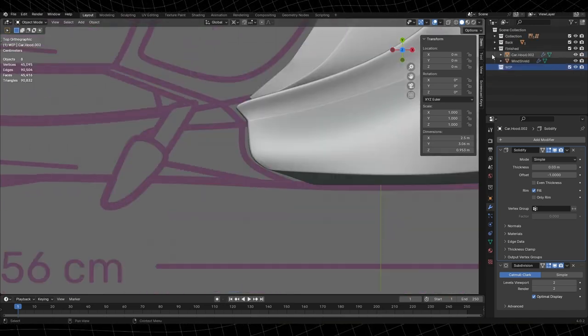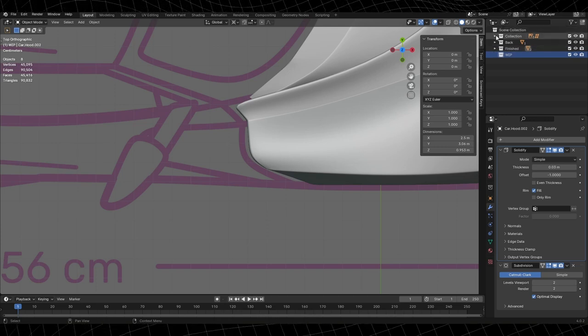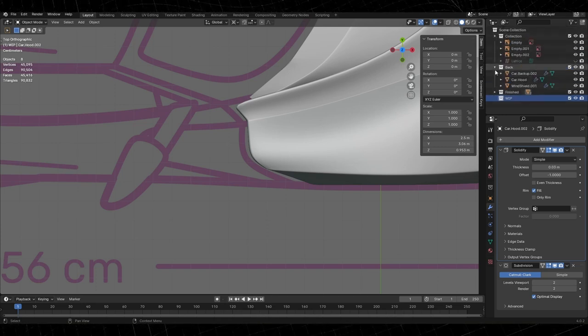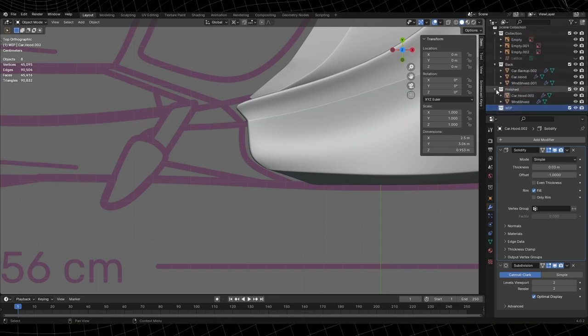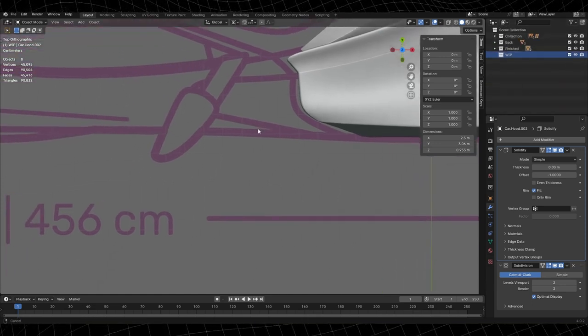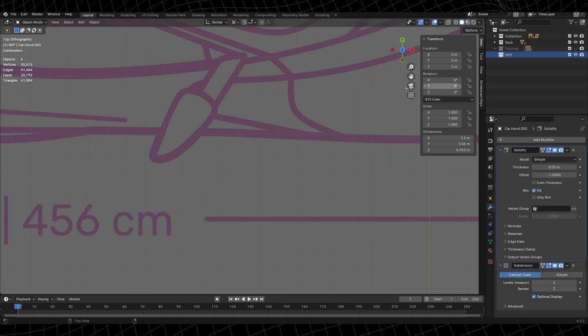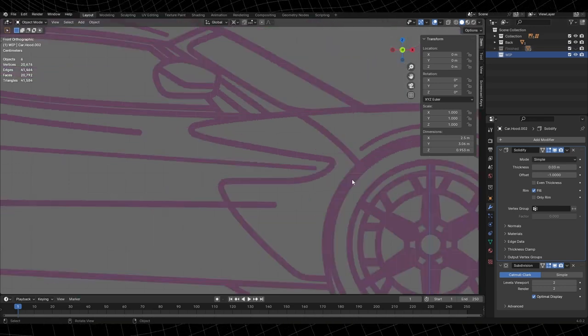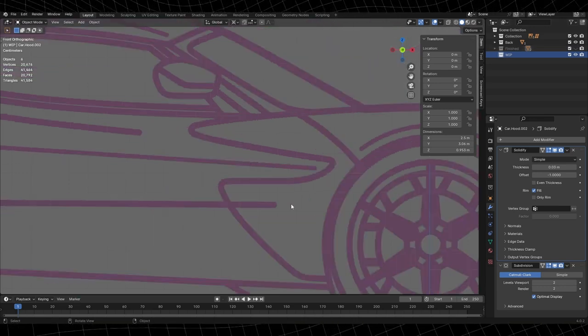Off camera, I divided all the objects in the outliner in 4 different collections to have a tidier workspace. One for the references, one for the finished parts, one for some backups, and one for work-in-progress geometry. But let's just focus on our model. I hid what we finished to make our blueprint more understandable.